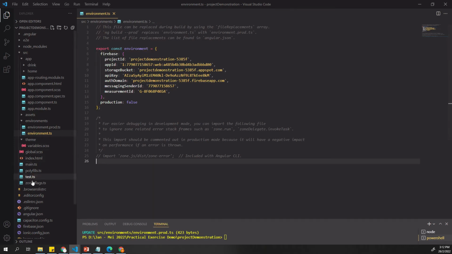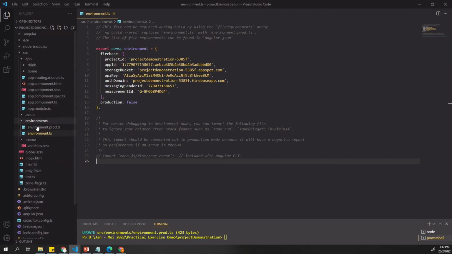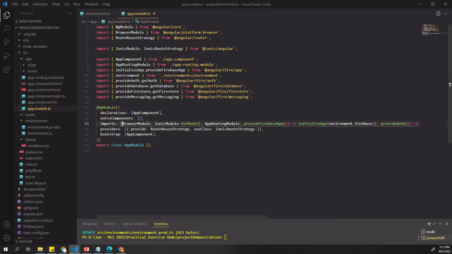So we go to app.module.ts right here, app.module.ts, open this file, and inside these imports we will add on the Angular Fire module, Angular Fire Auth module, Angular Fire Database module, and Angular Firestore module.